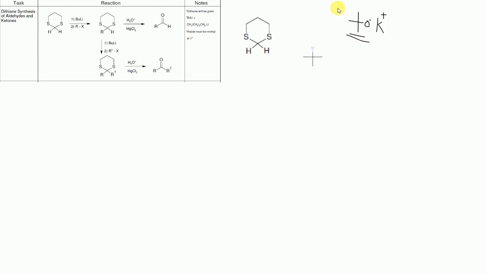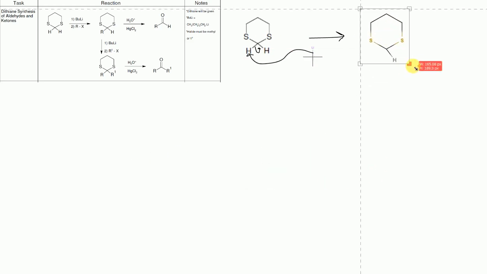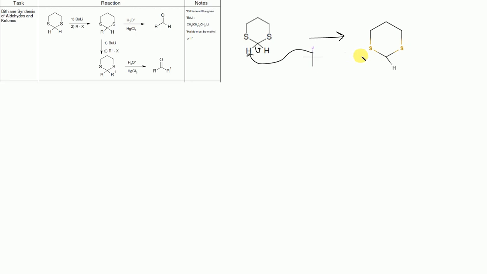It will never give us a mixed product of SN2. So it's the same concept here. I'm using this butyl lithium, but it is very strong. What the butyl lithium does is it abstracts a proton, and when it abstracts that proton, this is what we get. So I'm just going to get this, and let's put my negative charge. Now I have a negative charge on this dithiane, right?